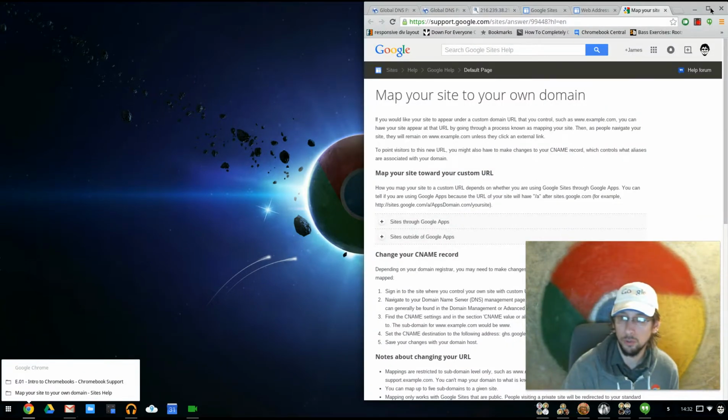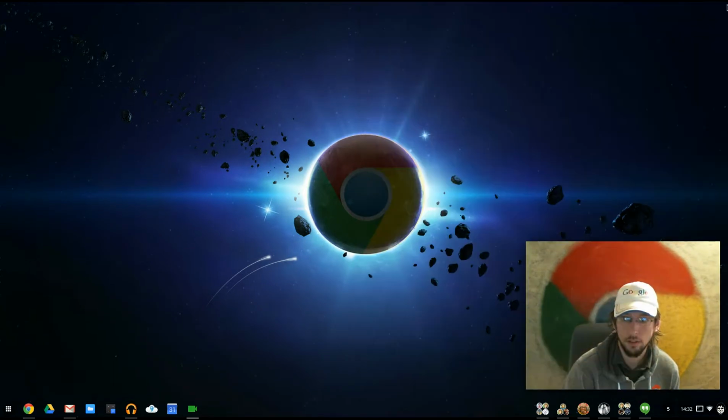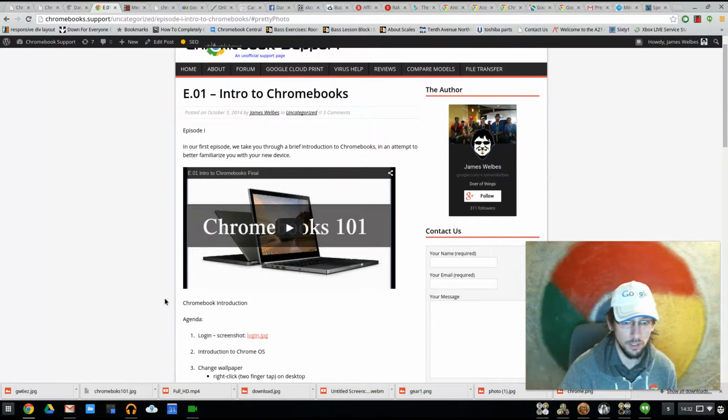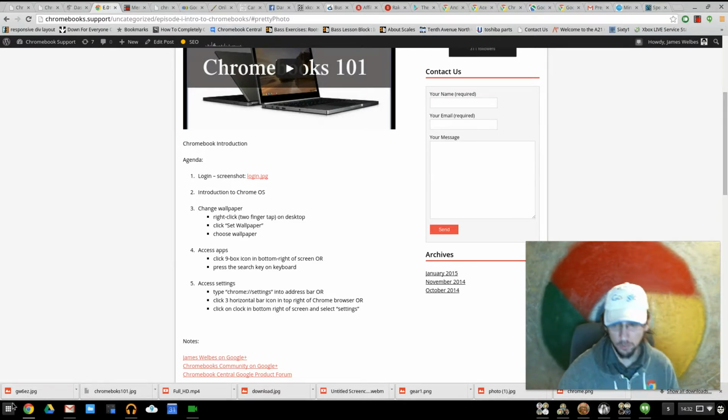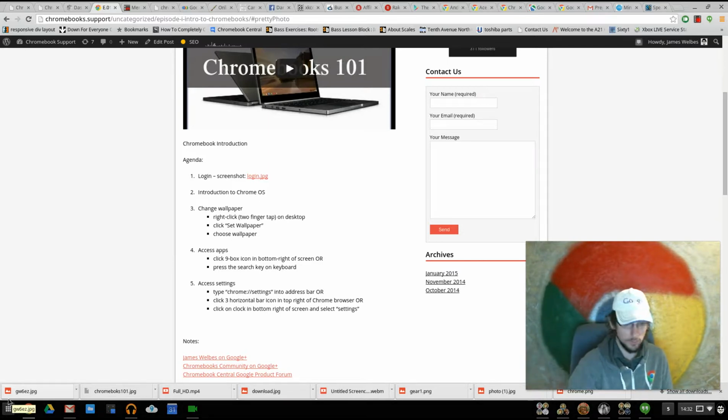If you want to access your apps, now, you're not going to have a whole lot of apps, of course, right now if it's a brand new device, but there are a few preloaded apps. They're mostly just Google apps like Gmail, which really isn't an app. If you click on it, it takes you to gmail.com. That's what most of these apps are, actually. You click on it and it just opens up that website in your browser.